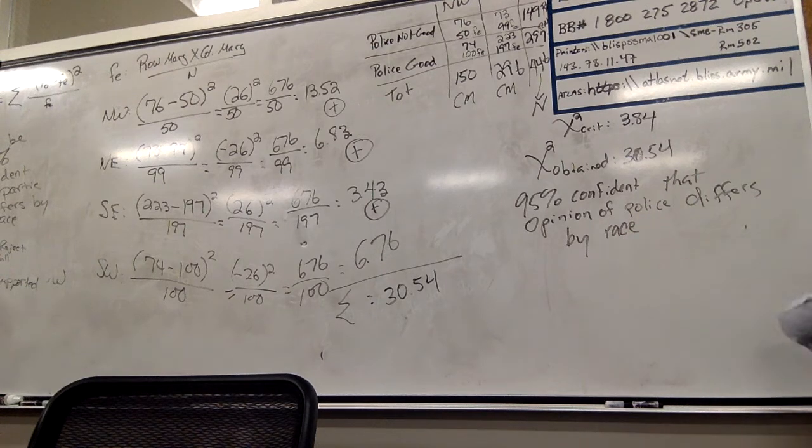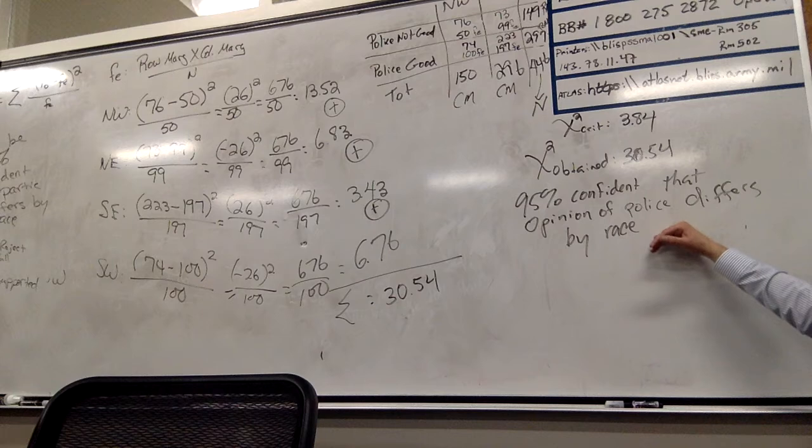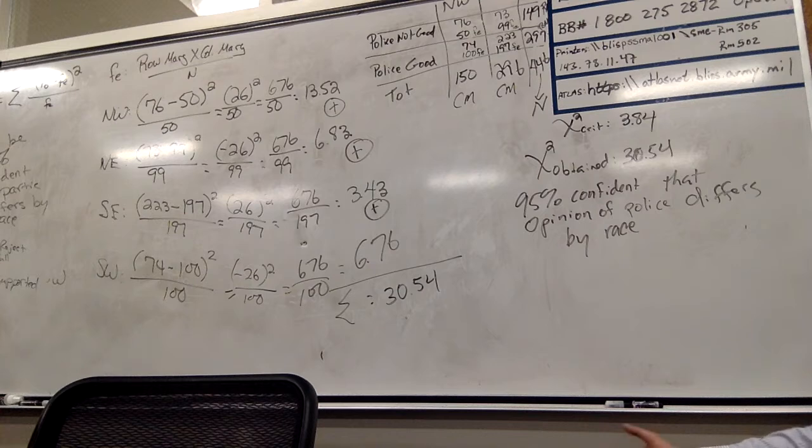This is basically what you need to know, and just copy it for the homework. In SPSS, the computer will do it for you. All you have to determine is if the independent variable is statistically significant with the dependent variable. In this case, opinion of police is affected by race. Next week we'll say exactly how, but for now you know there's a statistically significant relationship between race and their opinions on police. The direction of that relationship we'll cover next week, along with the chi-square that you need to do for the homeowners association data set, where there's a video.